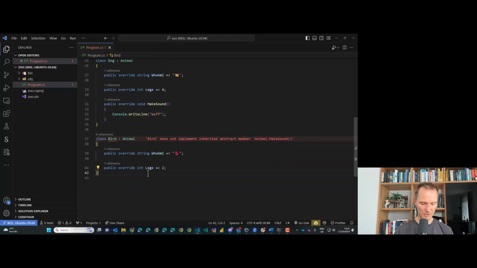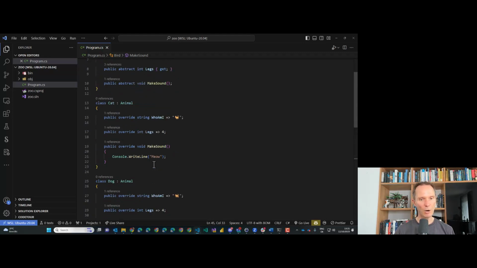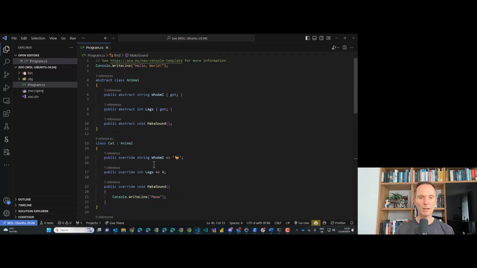And then we have the same for the bird, and that would be a chirp, something like this. And now we have a compiling program again. Note that this abstract method here enforces that all our descendant classes must implement this method.